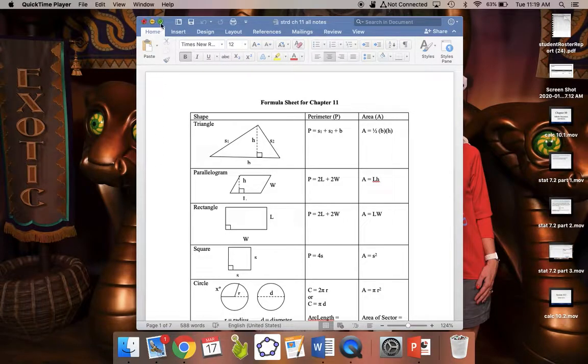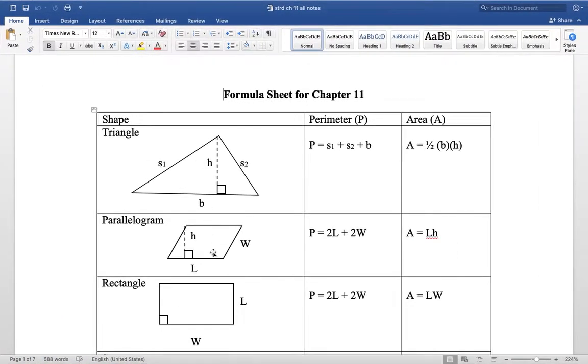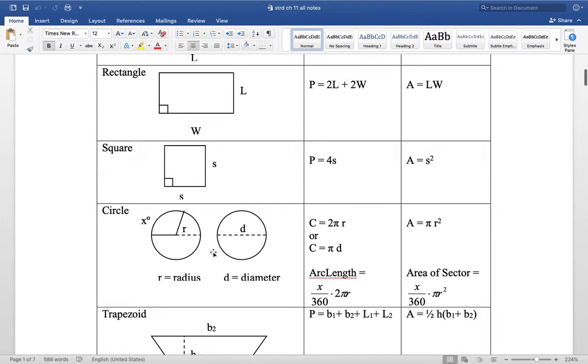Hello, Geometry. Today we are going to talk about section 6, which is the last section we're going to talk about with chapter 11, area and perimeter. Today we're going to be talking about a part of a circle. So in our last lesson we learned about finding the area and circumference of a circle. Today we're going to take a slice of that circle and find the area of that slice or the circumference of just that slice, which we call arc length.